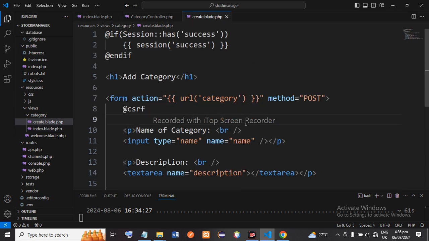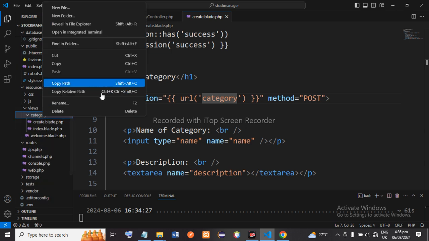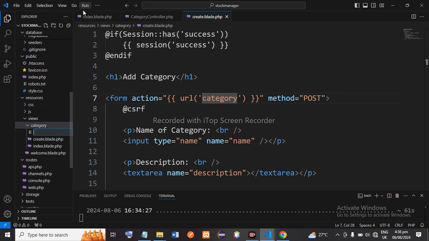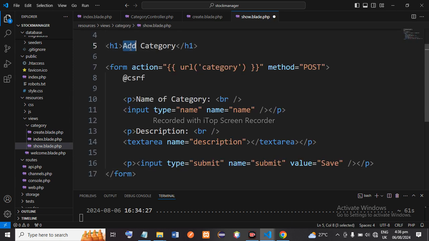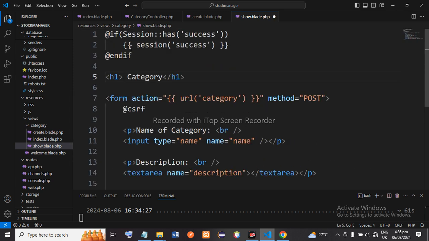So I'm copying this create page and I'm adding a new file called show.blade.php. Okay, so I'm pasting this, and let me just call this category profile, something like this.